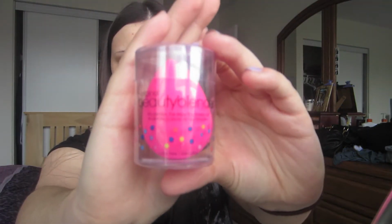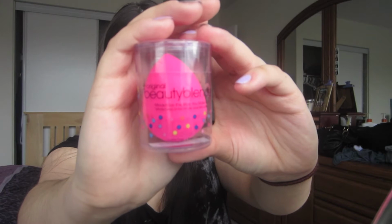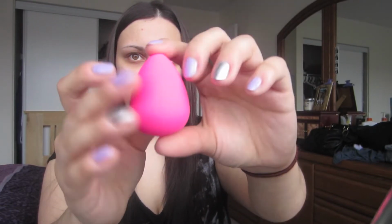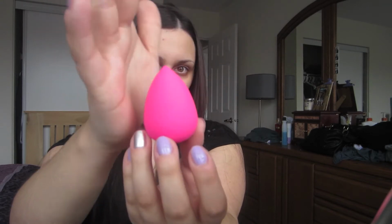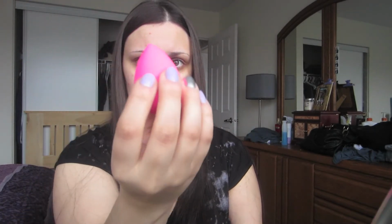So it comes in this little packaging that I think is just so cute. It's a see-through package and it just says Beauty Blender on it, and it has these cute little polka dots around it. And when you get it, it's obviously a stiff sponge. It's about the size of your palm, obviously a little bit smaller, and it's just a very hot pink color. You can still squeeze it and it's really dense before you get it wet. So this is what it looks like before I soak it with water.